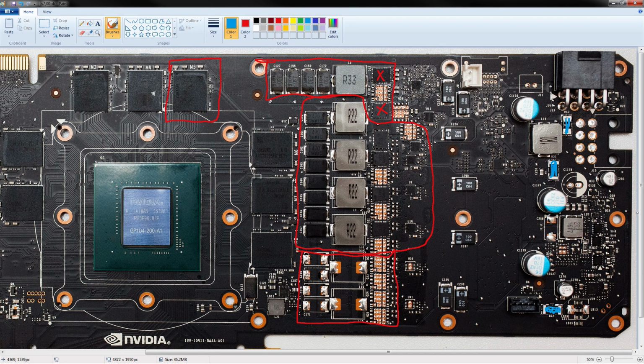It is a very liquid. It isn't particularly runny. It doesn't tend to run off PCBs, so as long as you don't put a great big dollop of it, it shouldn't drip off. And of course, if the card dies, then you can remove it and send it in for RMA and they won't be none the wiser.